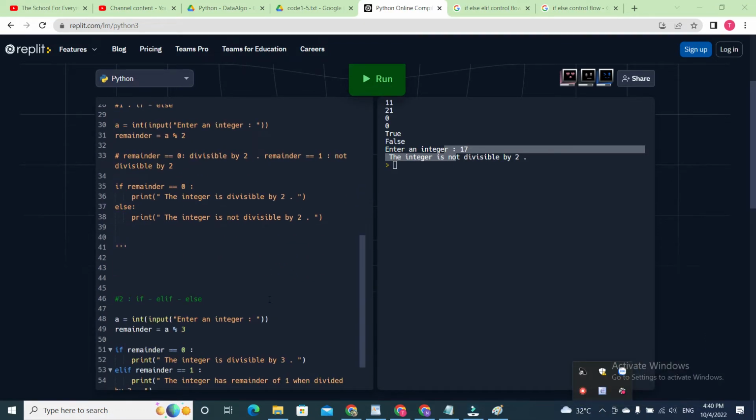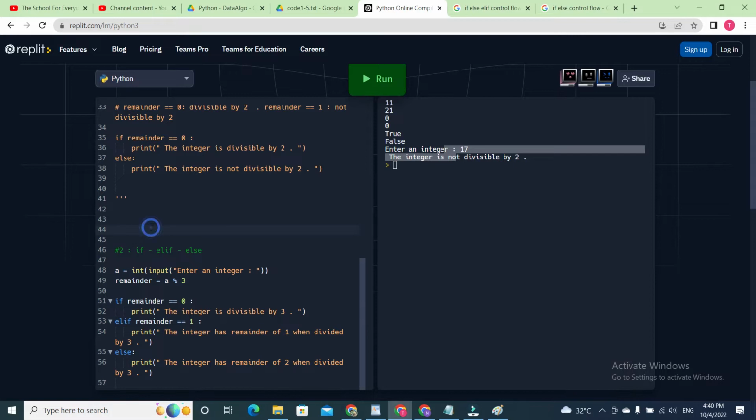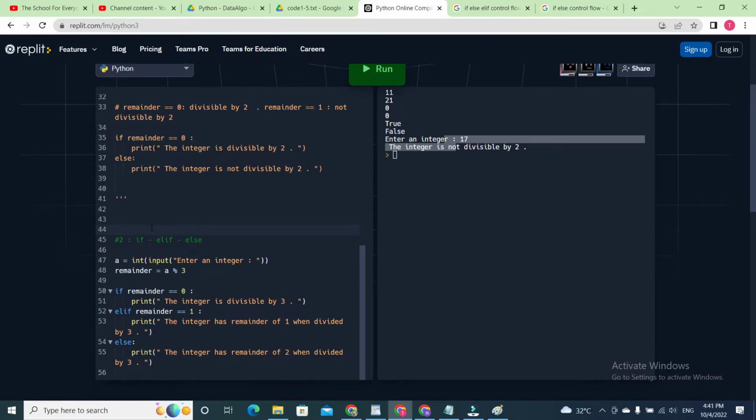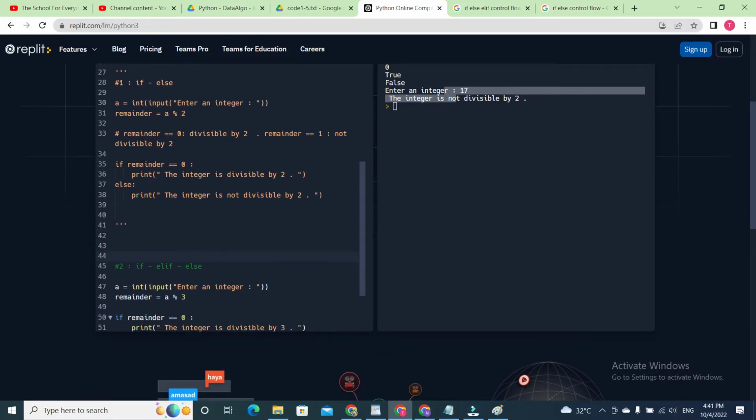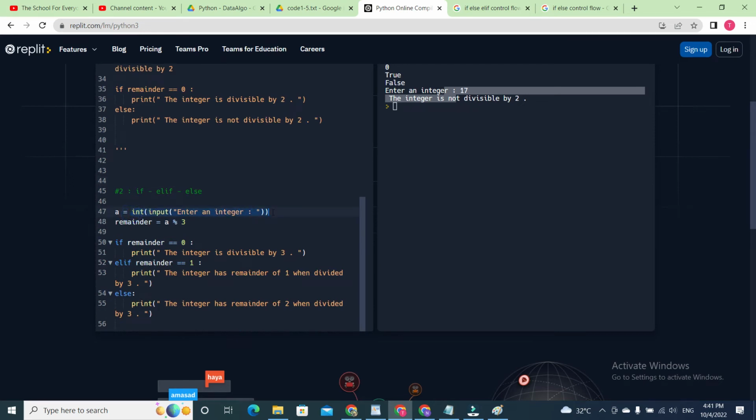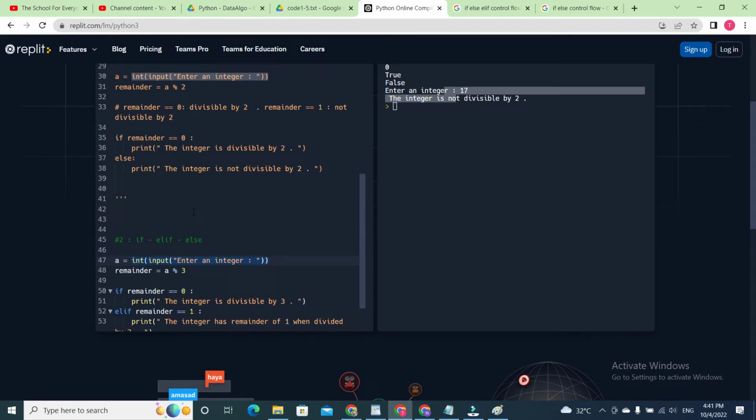However, in reality, we're gonna have more than two cases like that. For example, let's consider the division of an integer by 3. Similarly, we're gonna input the integer from the keyboard, but this time the remainder is gonna be set as the modulo of the number and 3, not 2.